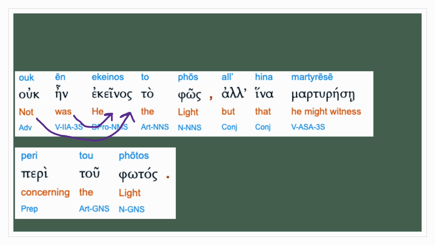the nominative case. But look below where it says light, you'll see N, that's noun, we know it's a noun. The next is a G for genitive. Because it's a third declension noun, if it ends in os, it's actually going to be genitive. The next letter after that G is another N, which means it's neuter, so it's not masculine at all. And then the S means singular.